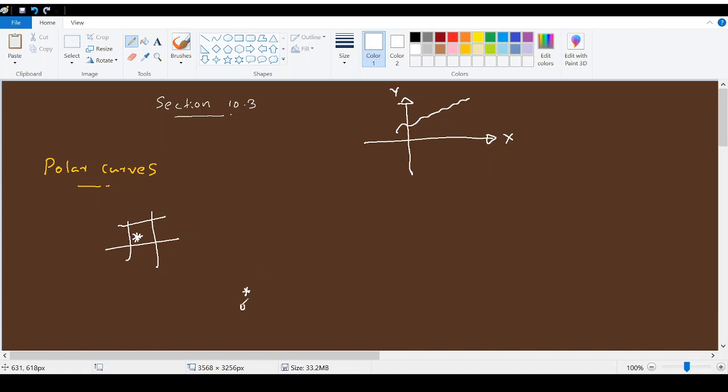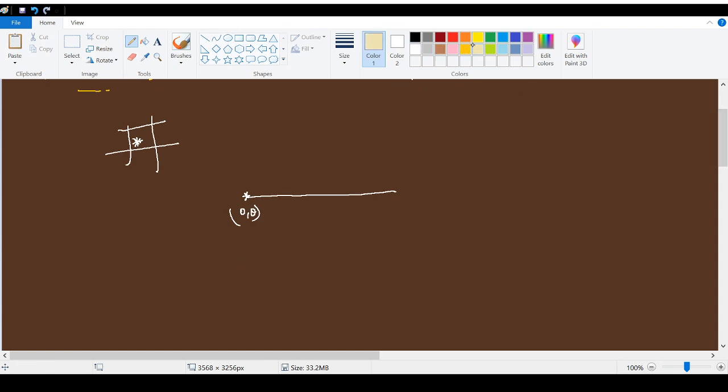That means you start from the pole and you have a horizontal line. It need not be a horizontal line, it's just a line, right? And for our convenience we draw a horizontal line. So this is the fundamental structure we have when we are plotting the polar curves, right? There is no y-axis or x-axis in our polar coordinate system. That's a very important thing that you have to understand, right? And we'll start with a simple example.